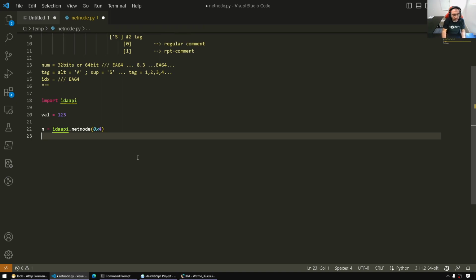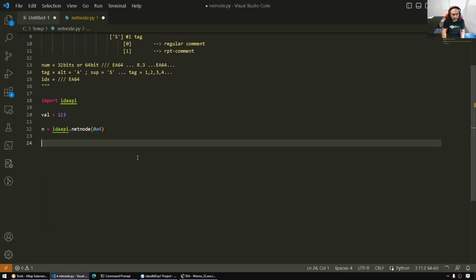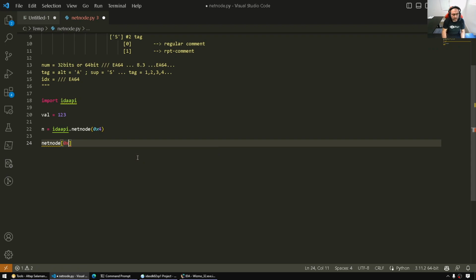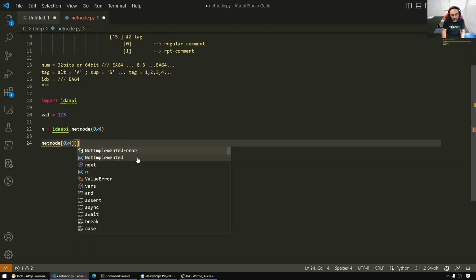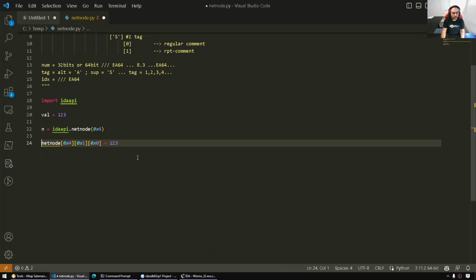Now I want to store a value, so I'll say n. Now in reality, if you think of a netnode as a global array, you will think, okay, so I want to store it at this first index, I'm going to pick another arbitrary address and put the value 1, 2, 3. And that's fine. That's how netnodes are used to store.